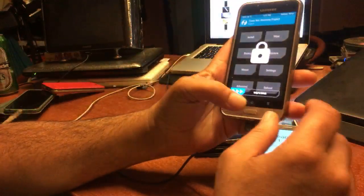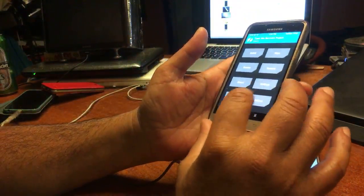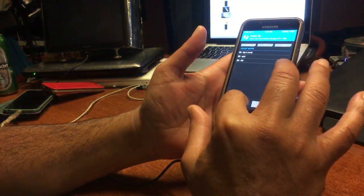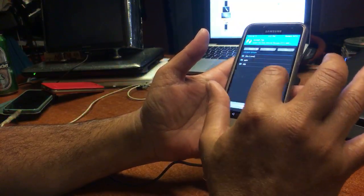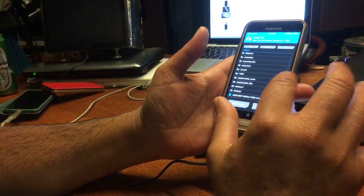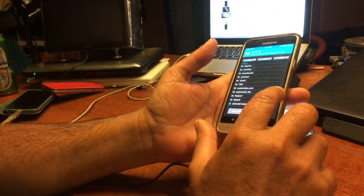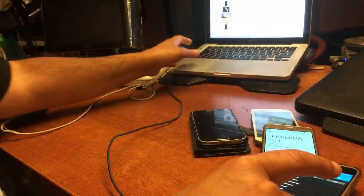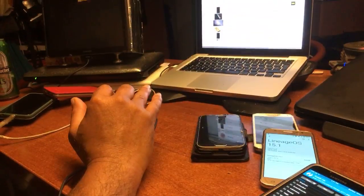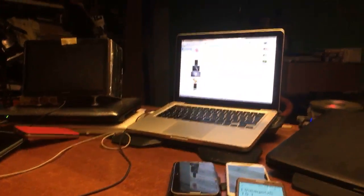Meanwhile, I'm here with the G3, and in fact I have a nice ROM for this phone. Let me see if I have it on here. Ah, and that's the Linux Mint Nougat ROM. In fact, that's not what I wanted. So I'm gonna do something real fast. I'm gonna do some magic here on my computer. And of course, you can also take a look, but it's gonna be hard to see. My tripod is not so fantastic.